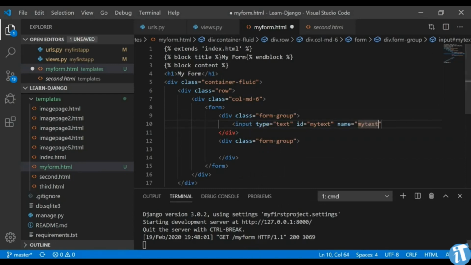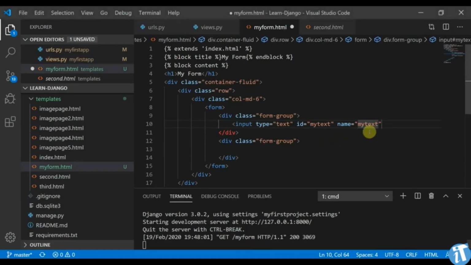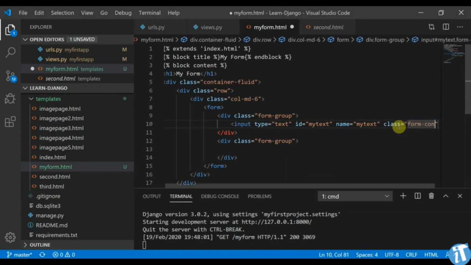And they have defined input type equal to email, class equal to form-control. So I'll define this class too, because this class is necessary, form-control.